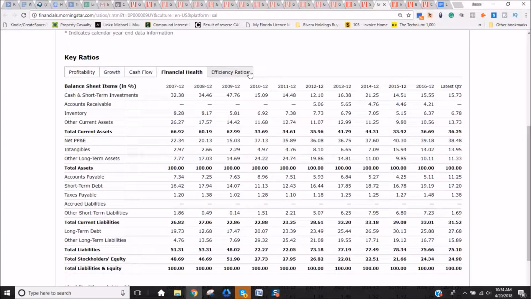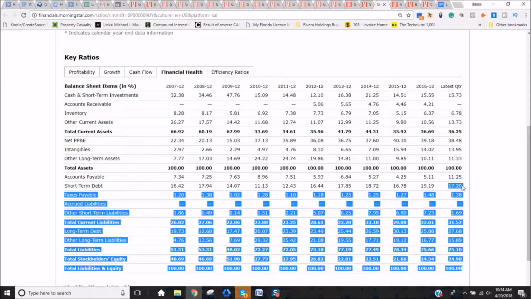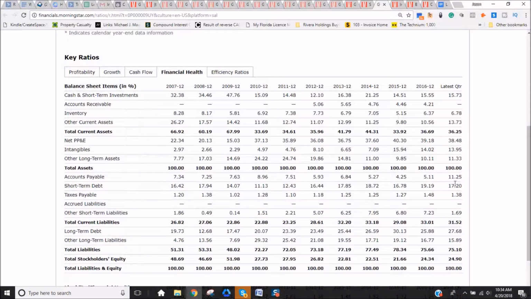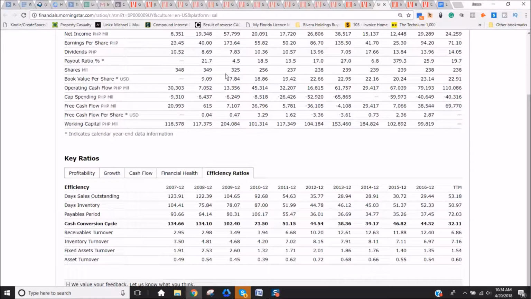Next is debt levels, cash levels. What I do here is get a basic glance of the balance sheet first. Almost 16% of their balance sheet is in cash and cash equivalents, which is good. Debt is substantial. About 44% of their balance sheet is in short and long-term debt, which is not great. But before we get to that, let's go to the cash conversion cycle.